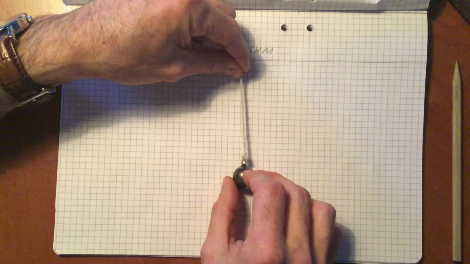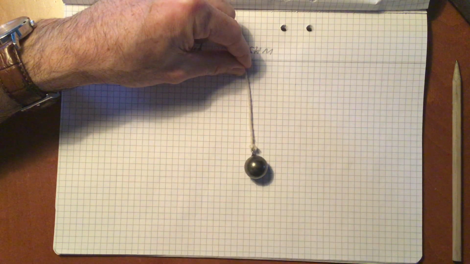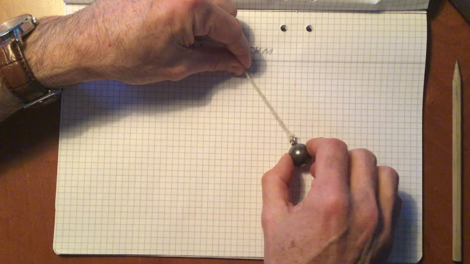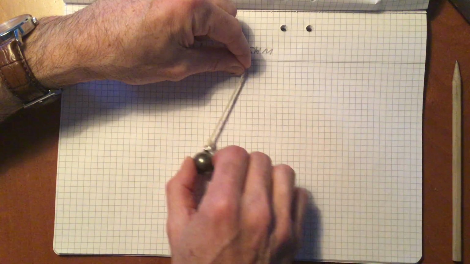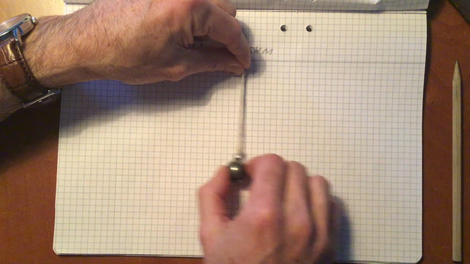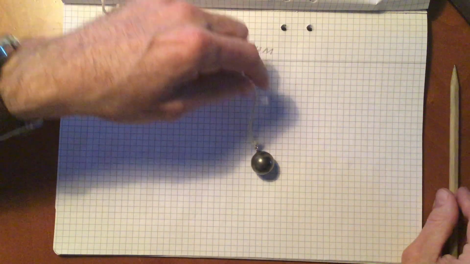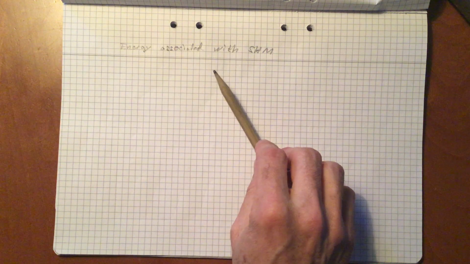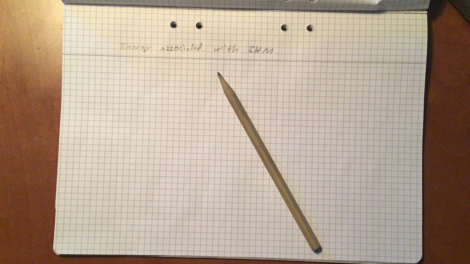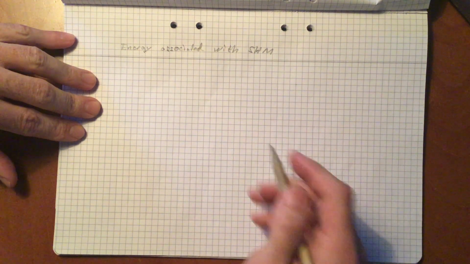Okay, so we will draw pictures and see what's happening to the energy as it goes through this motion. We will draw graphs to describe what's happening, and we will look at equations of the energy. And then finally I will show you one example. As usual, if I'm drawing the sketches or the equations too fast, you can pause and start when you feel ready again. So, okay.